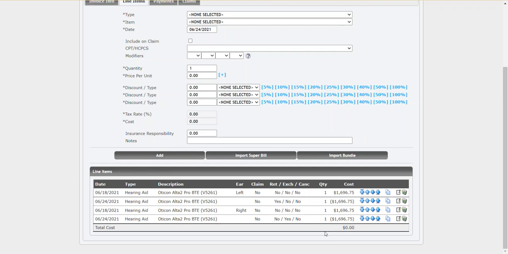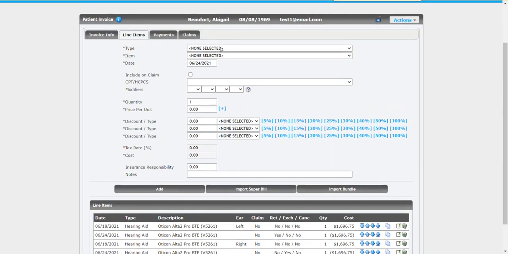A frequent question comes up. People say, well, do I need to enter the new devices in the case of an exchange? Do I need to add the new devices right away? The answer is no. You absolutely can. If you know what you're going to get the patient, go ahead, add it to the invoice right away. However, if you're not sure, perhaps the patient returned them, you're going to give it some thought, maybe they're going to talk it through, decide on a different style or a different manufacturer, you can wait, right? It's entirely up to you. And that's why Counselor does not require that you put in new devices upon exchange. We want to give you some flexibility to be able to enter that at the right time for you.